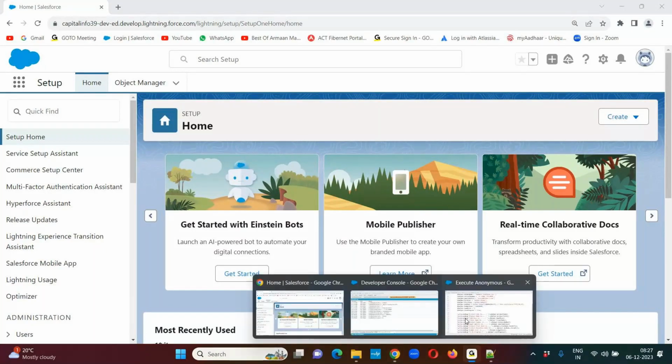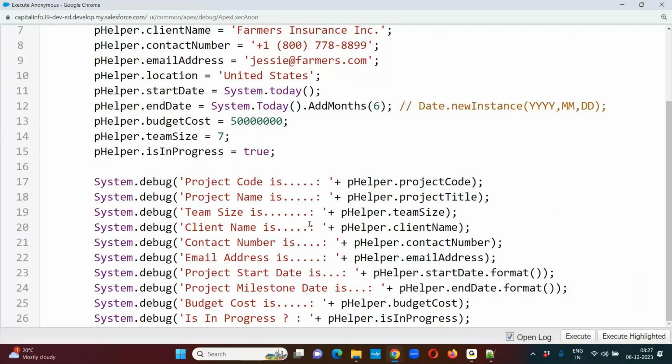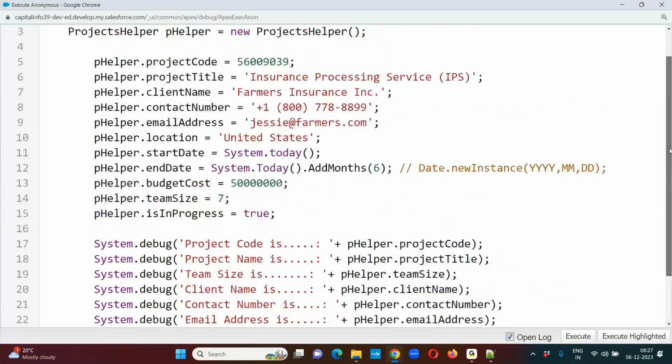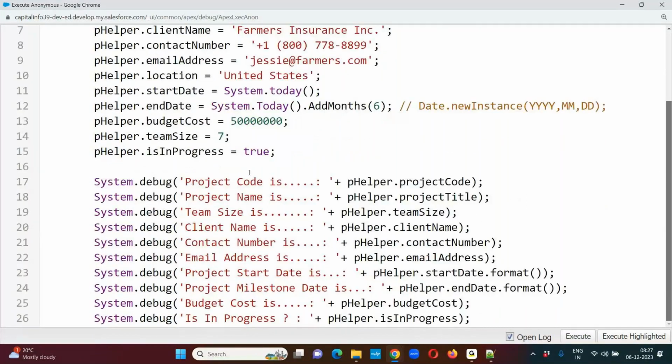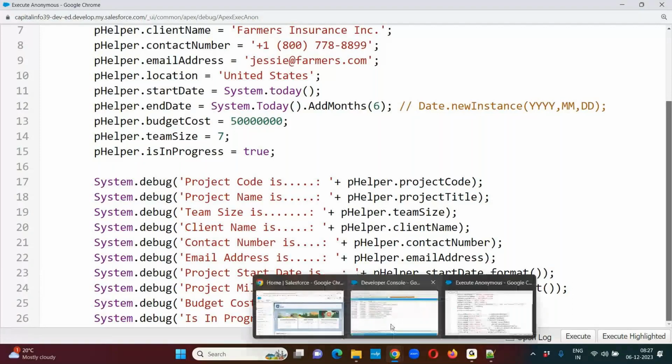Clear up to this one? How to prepare the class, how to define the object of the class, how to assign and how to retrieve the values. Now, let me place this code.